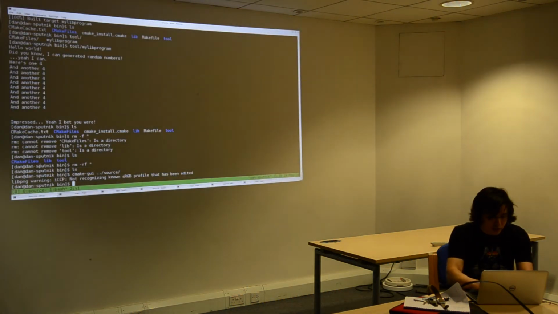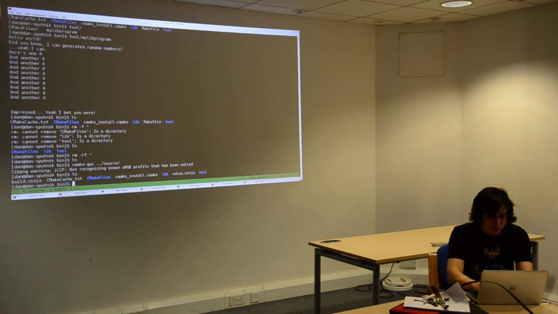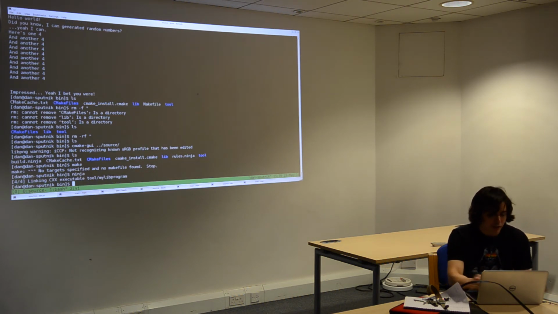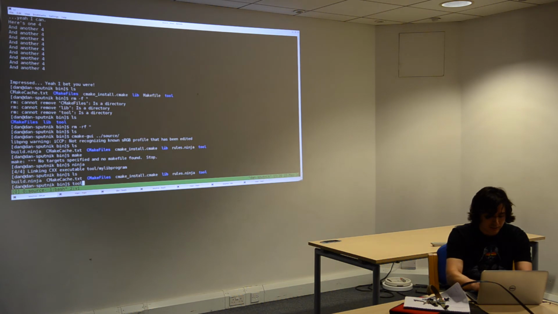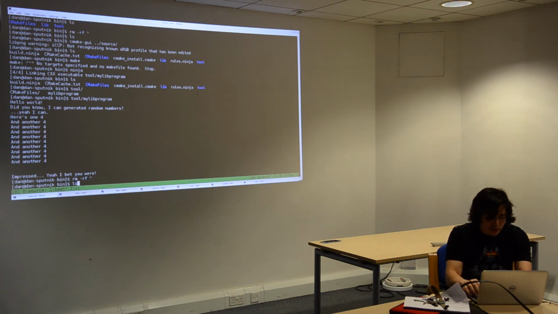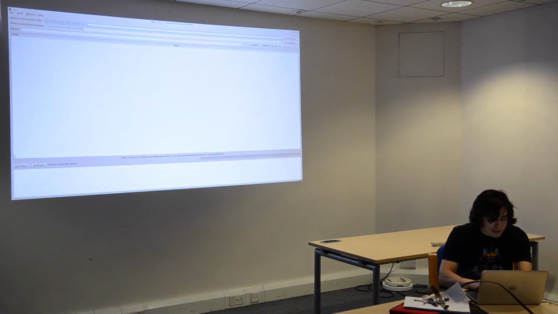Generate. Now if I exit this, the build files are here, but make won't work now because there's no makefile in here. So I can use the Ninja program instead, which, as I said before, is like a super fast version of Make. So I hit Ninja. There we go. My project's built, and again, my program's here. And I might just show one more just for fun. So let's do the same again, but let's do Eclipse this time.